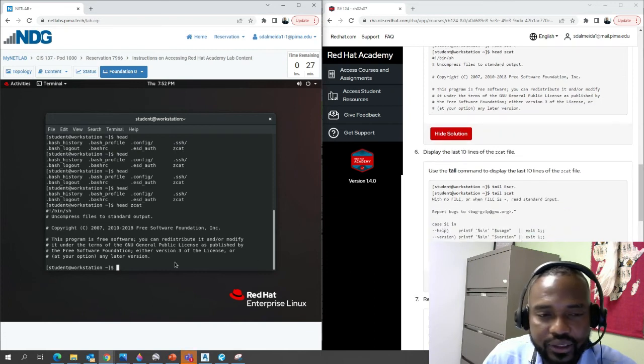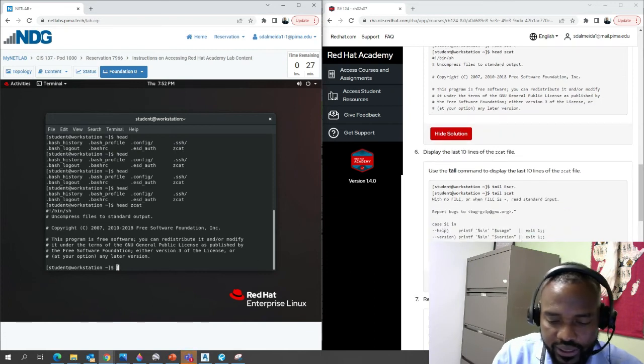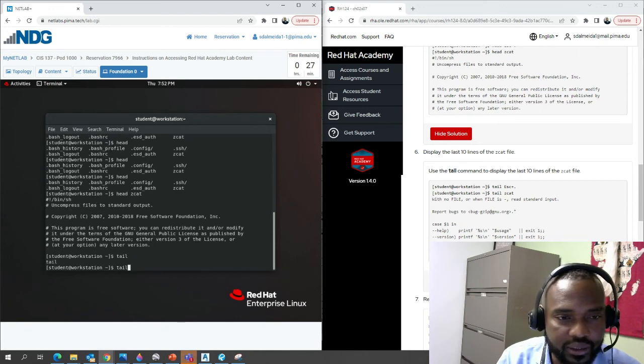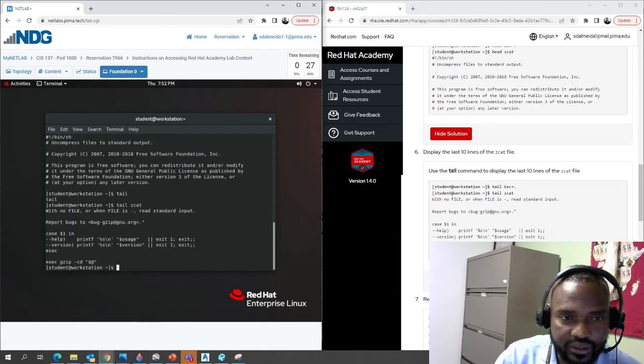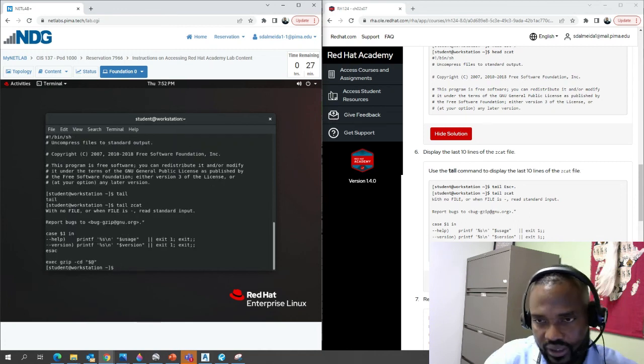And then tail is going to show you the bottom. So tail, escape plus sign, and tail zcat. It shows you the last 10 lines.